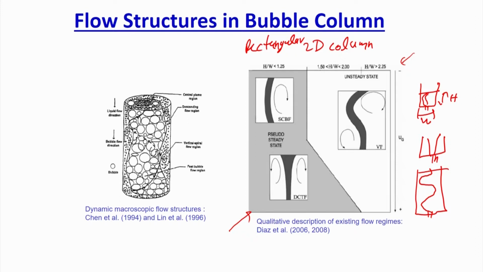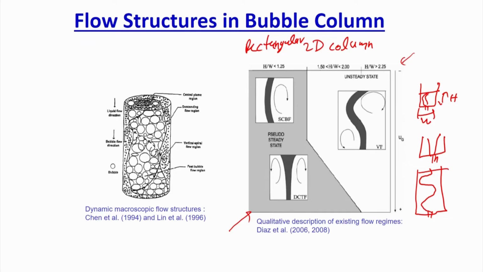These works are detailed analyses of the bubble column, but I am just trying to show you that regimes exist in the bubble column. Even if you operate the bubble column, there are different regimes, and in a rectangular column they are a function of the dimensions of the column, the liquid height inside the column, and the velocity at which you are operating the column. And if you make it inclined, it will also be a function of inclination.